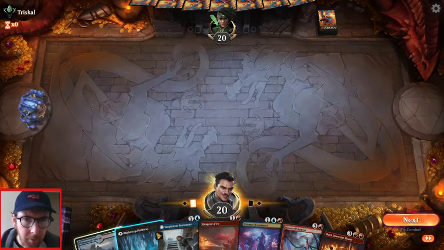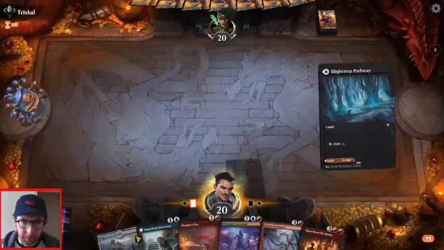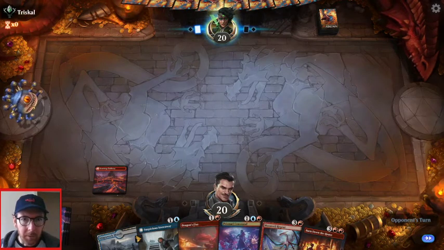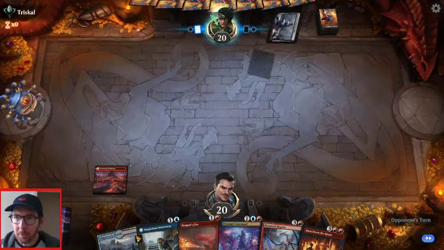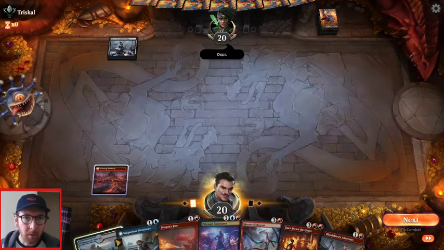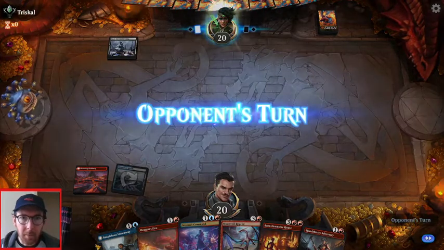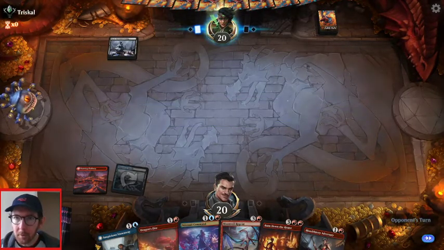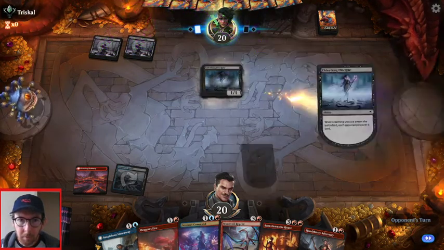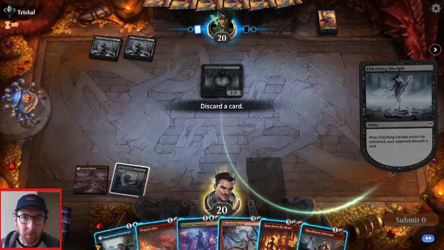That's unfortunate. Oh no, we're on red. Maybe they didn't realize that they were going first. So we didn't get the land, it enters tapped. They're playing black snow, which is good. Who says we're playing Storybook Brawl? Oh, we're not. We're playing MTGA.